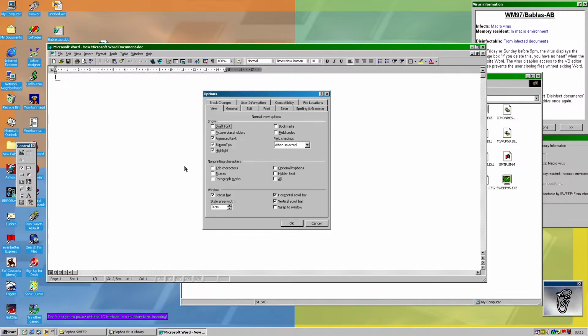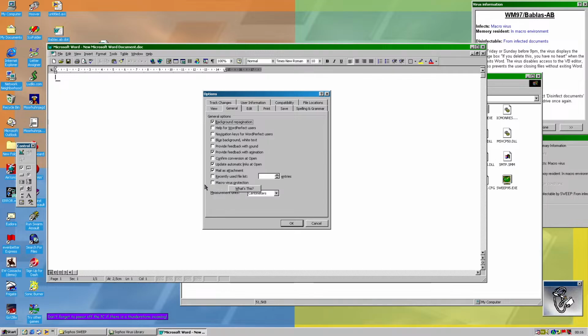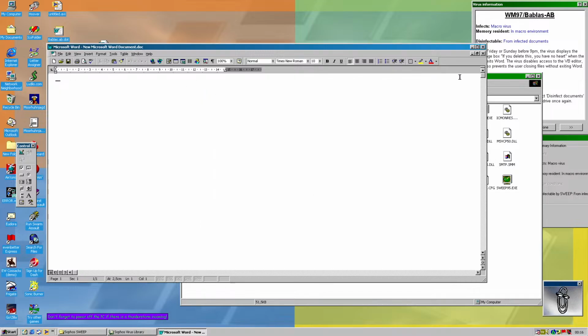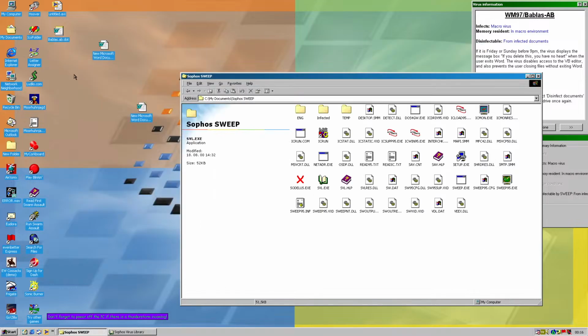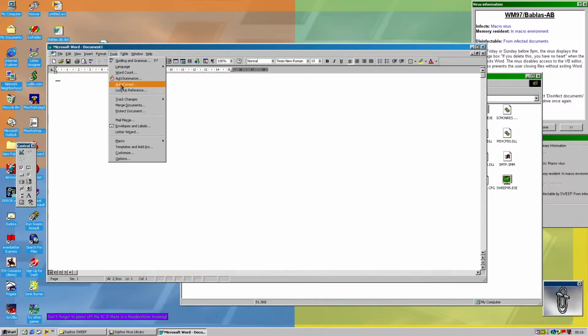If we check options, we should see that macro virus protection is now disabled. So basically, as long as you don't open the affected document, you should still be able to enable the protection and maybe reverse all of this if possible.